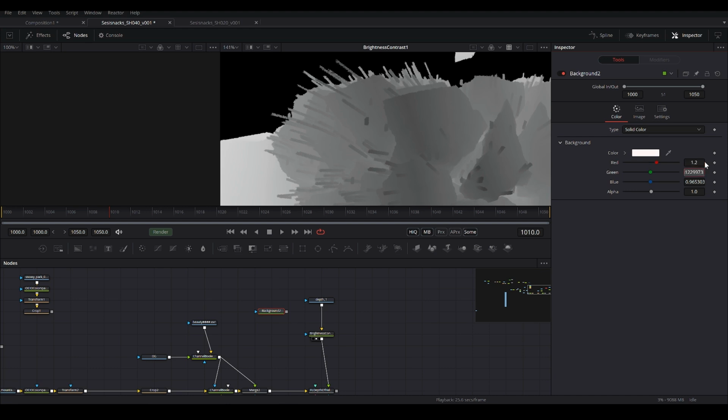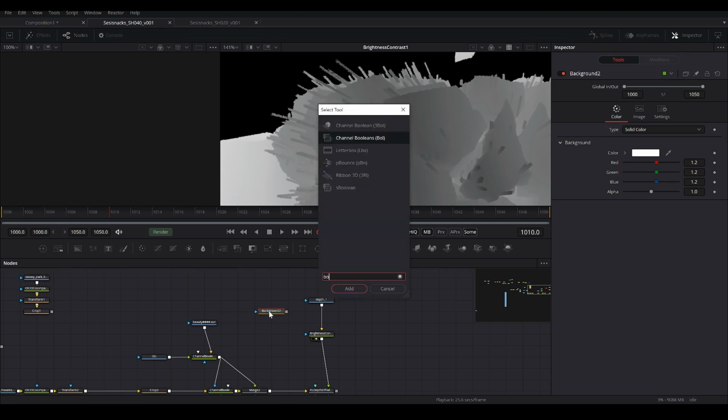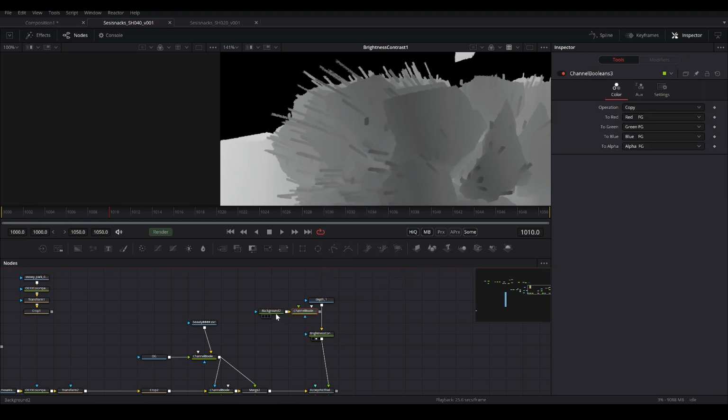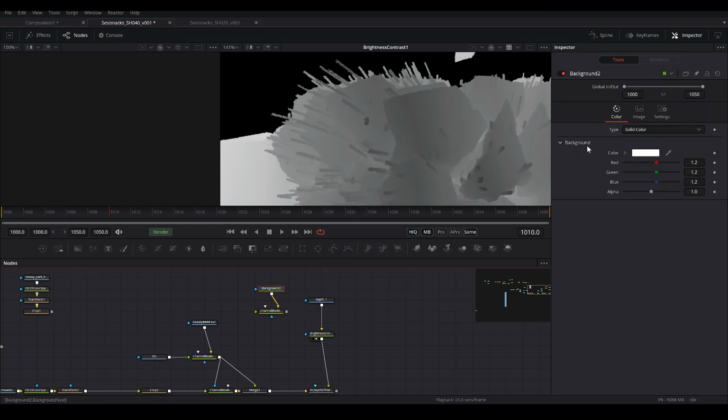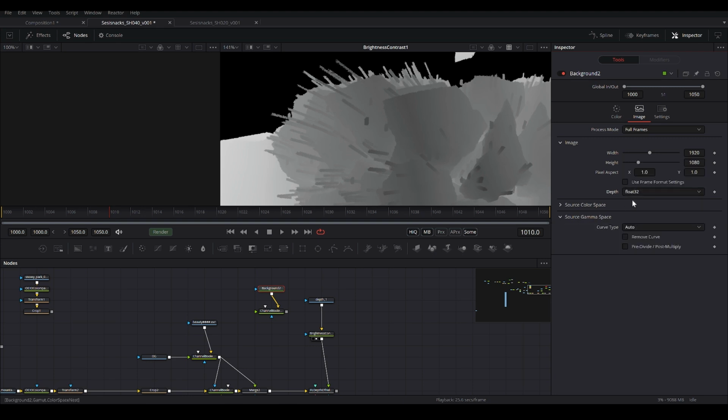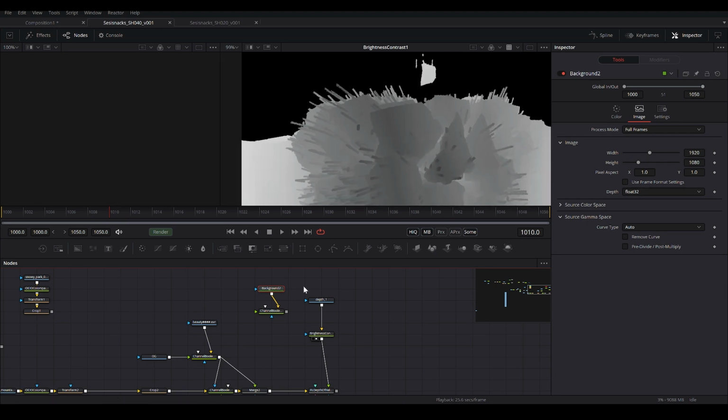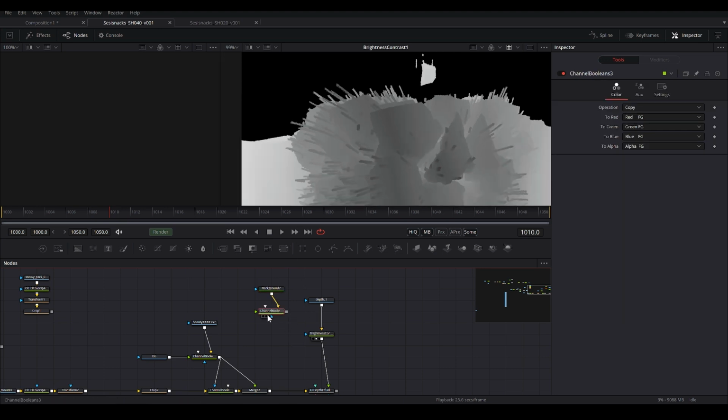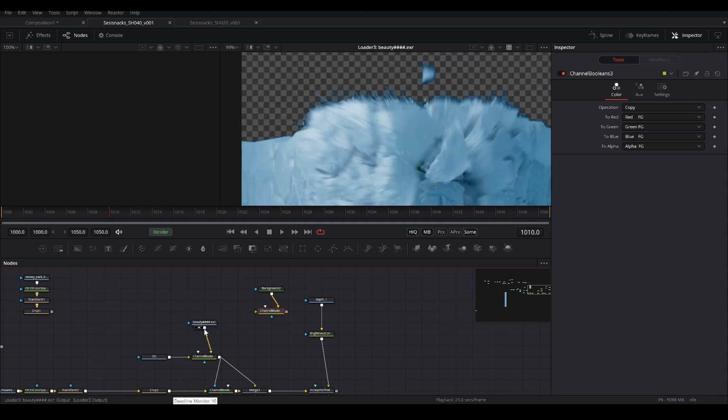So 1.2, 1.2, 1.2. All right, let's boolean out. Oh, by the way, we need to make this float 32 because for some reason these always come in as integers, even though you'd always want to use them linearly. So those are those weird things in Fusion that I still don't understand. Right.